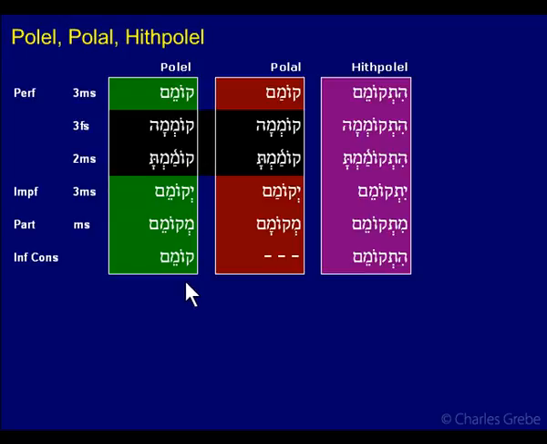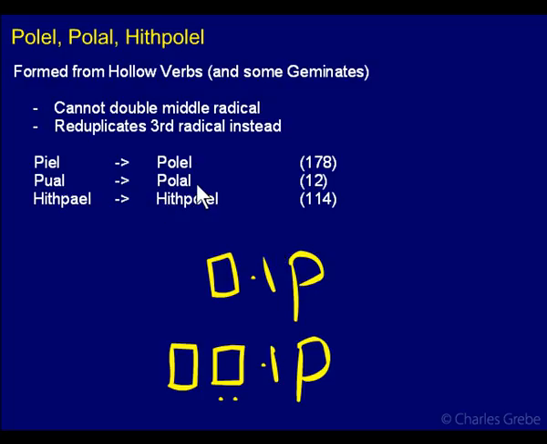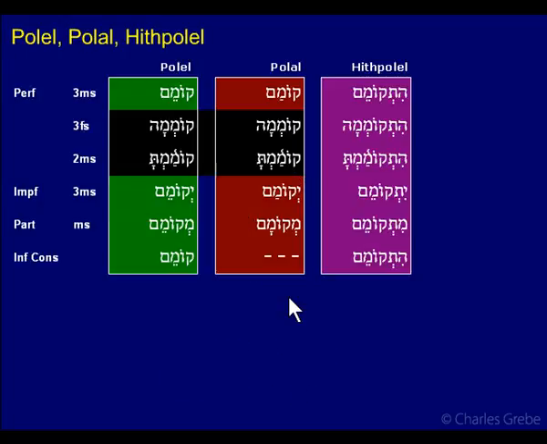Infinitive construct, komeim. Okay, again, you can't double this, but you can that, and so you do, and you have your tzere, theme vowel. I couldn't find an example of this in the Hebrew Bible, so in fact, I think I said in the previous slide, there's only 12 polals. So it's kind of good sometimes to have a sense of what the frequency is. 12 words. Are you going to memorize that? Probably not, but it's good to know it's here.